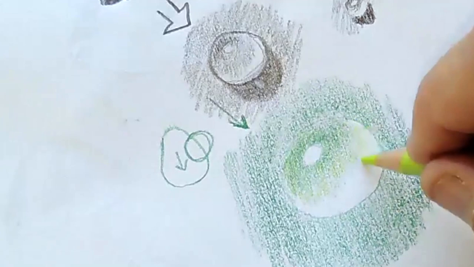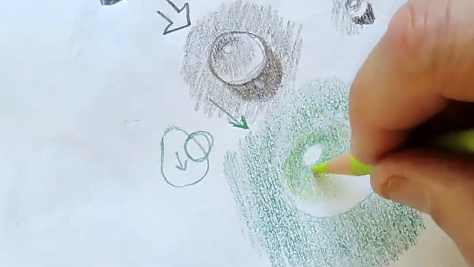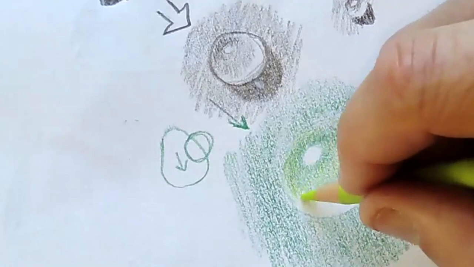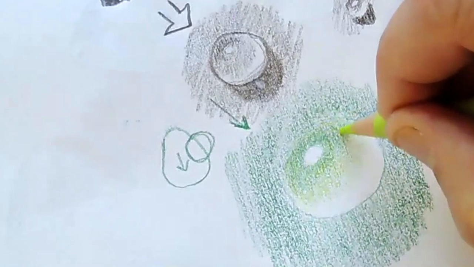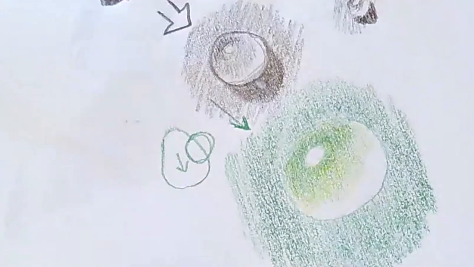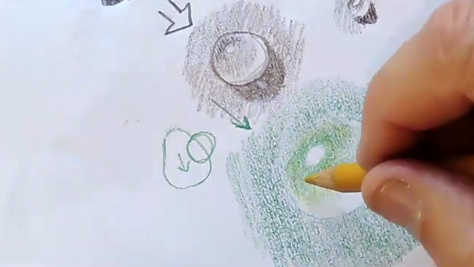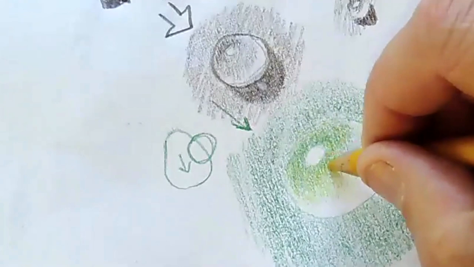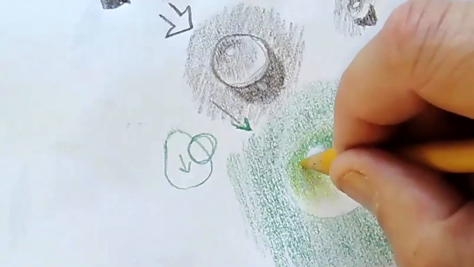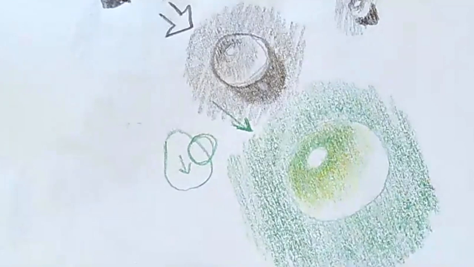See that? So I'm putting just overlapping more pencil here. I can put that in with circular strokes. And anytime you're building up color on any surface with colored pencils, if you just get more pencils dancing in there, it makes for a more interesting colored pencil drawing. So I'm getting several different types of pencils to overlap in there.